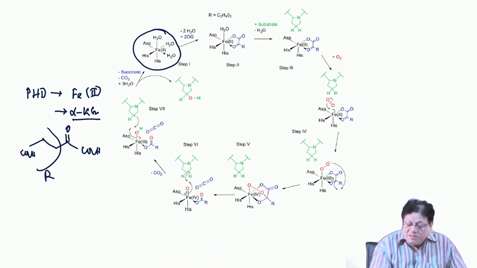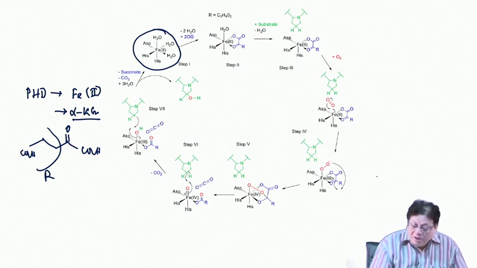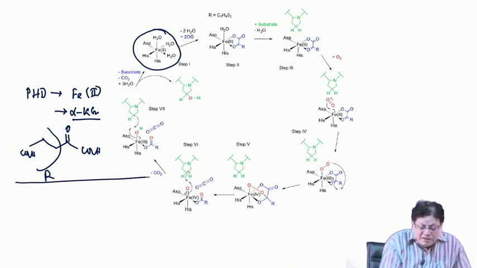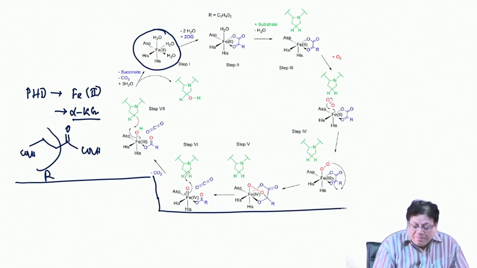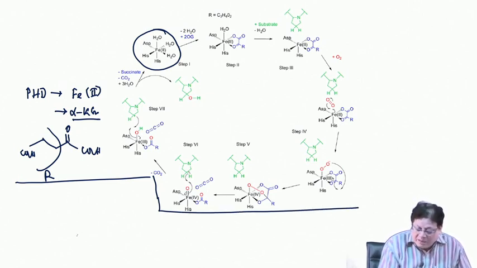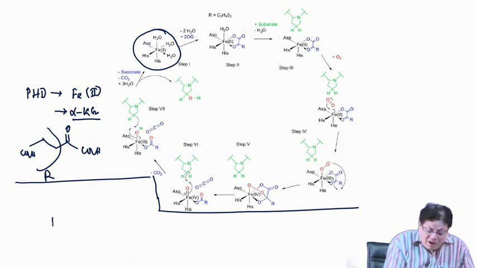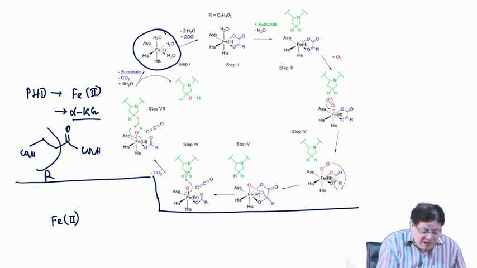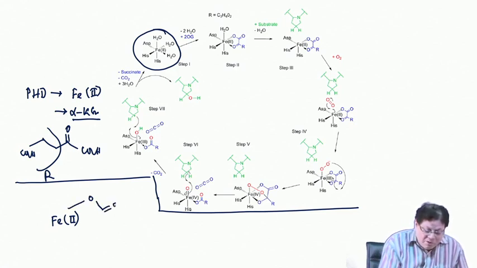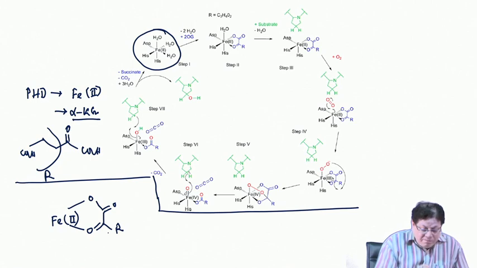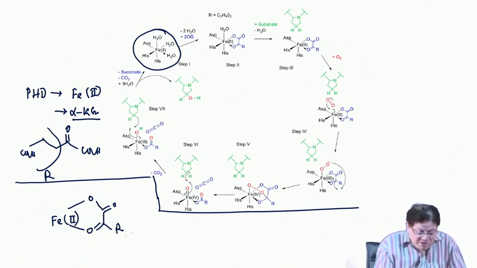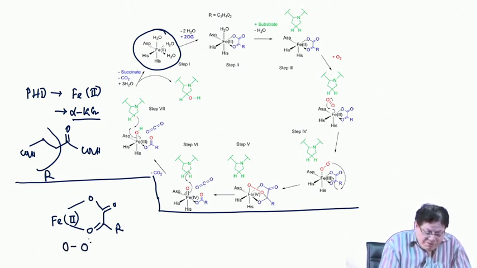Now, this is the textbook mechanism, but there are still certain drawbacks, because the oxygen will be in the triplet state, that is the natural oxygen. So, what will happen? Iron, I can write it here, iron was in the 2 oxidation level, and you have this oxygen, that is CO, then another CO, which is coordinating to the iron. So, this is the situation. I am just disregarding other ligands. So, now oxygen is in the triplet state.